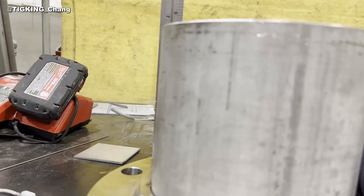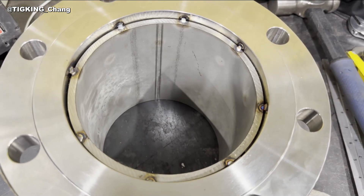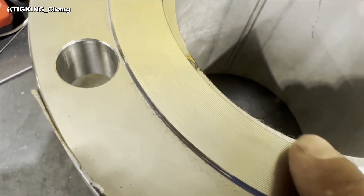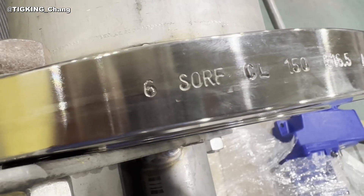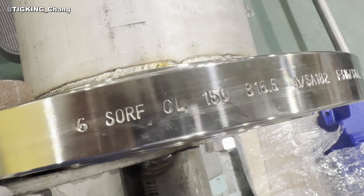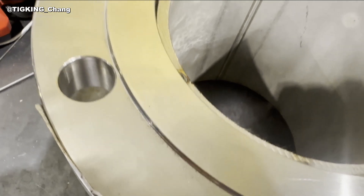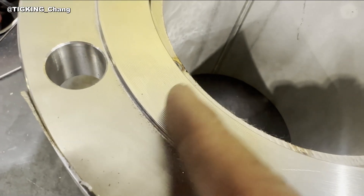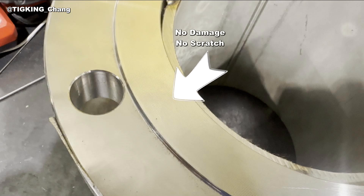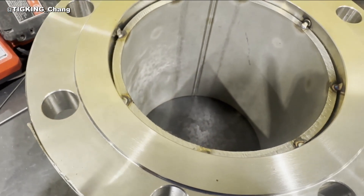If they are not parallel, they are not straight. Here are some important points to keep in mind when dealing with flanges. The top of the flange is raised — this is called a raised face. If you look at the flange labeling, it says SORF, which stands for Slip-On Flange Raised Face. When connecting the flanges, a gasket is inserted between them, and a small groove is machined to ensure good sealing. You have to be very careful not to damage or scratch this groove — it is very important when working with flanges.